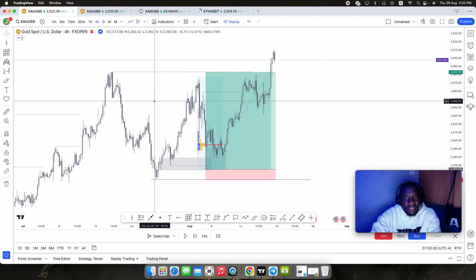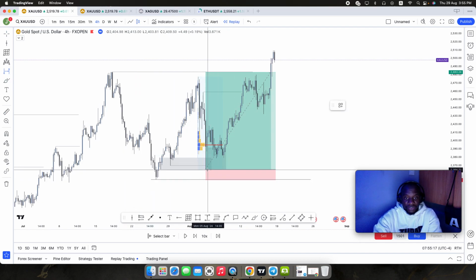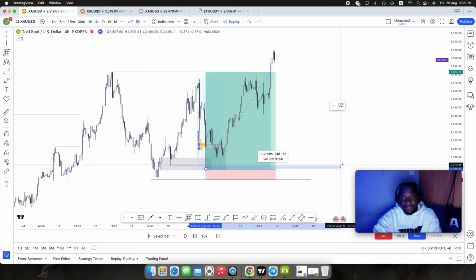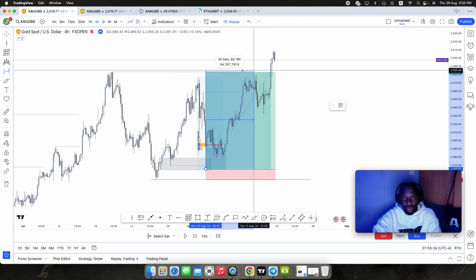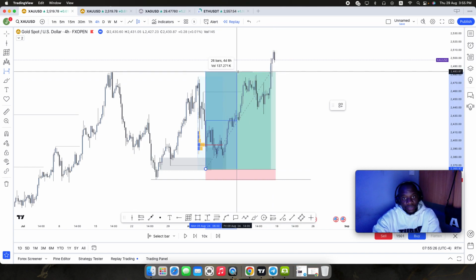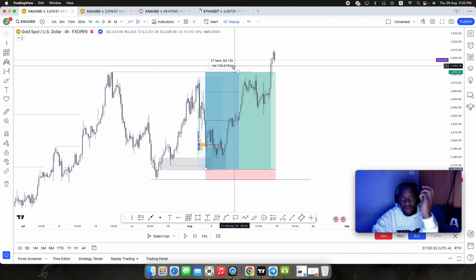So let's say you're on a swing trade and you want to know specifically when this trade is going to end or when you're expecting to get out from the market. So date range is one of the tools you're supposed to use. Let's say I took a trade from here, then I'll look into the future. I'll be like, okay, when is this price going to end or give me profit? You see that here it is telling you that it is going to end within 6 days and 12 hours.